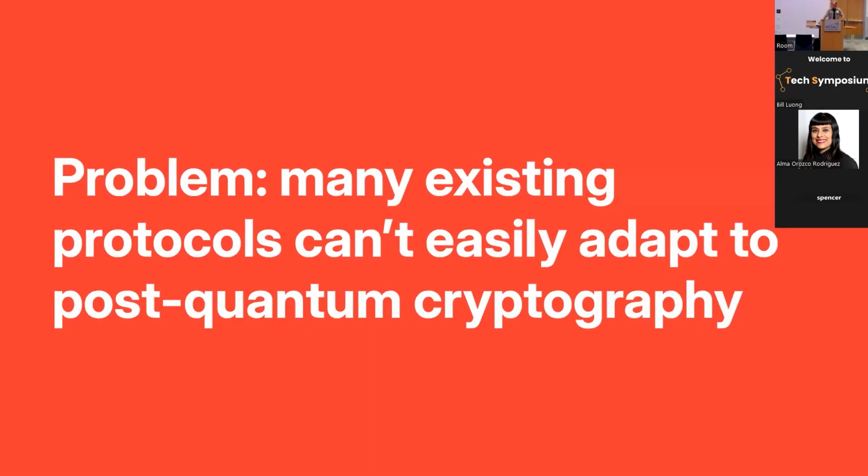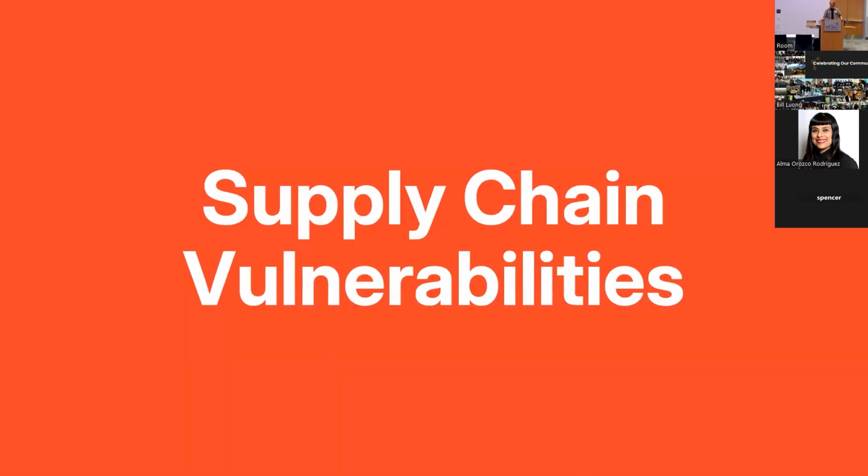Many existing protocols can't easily adapt. Like TLS, it has a huge amount of key material, and the key material needed for post-quantum cryptography is a lot bigger than the key material needed for the cryptography we use today. There's not a clear answer on how to fit it into TLS yet. So, yikes. Supply chain vulnerabilities.